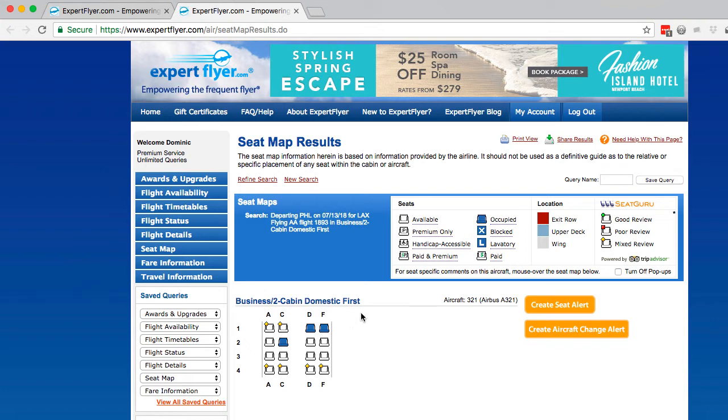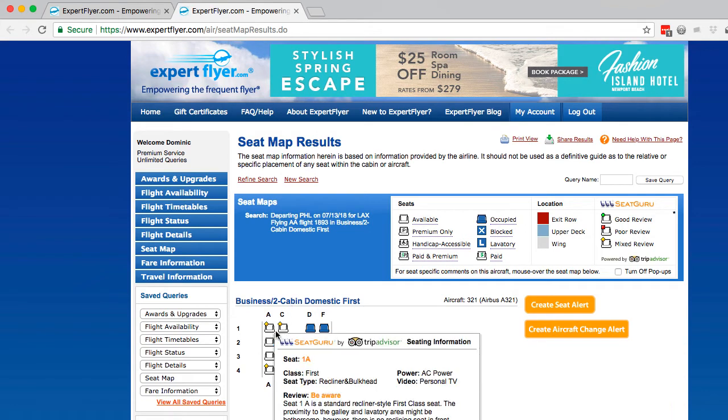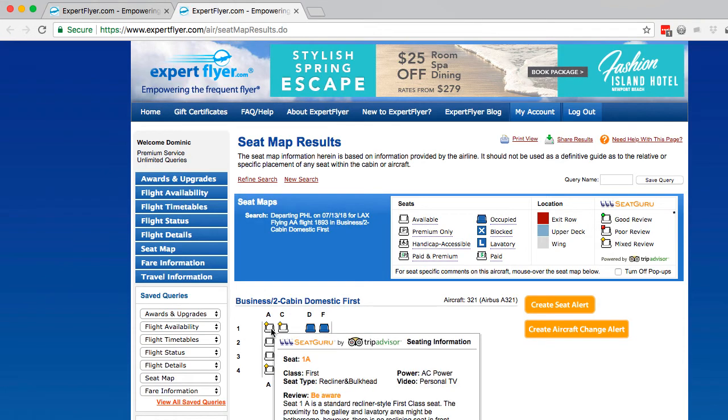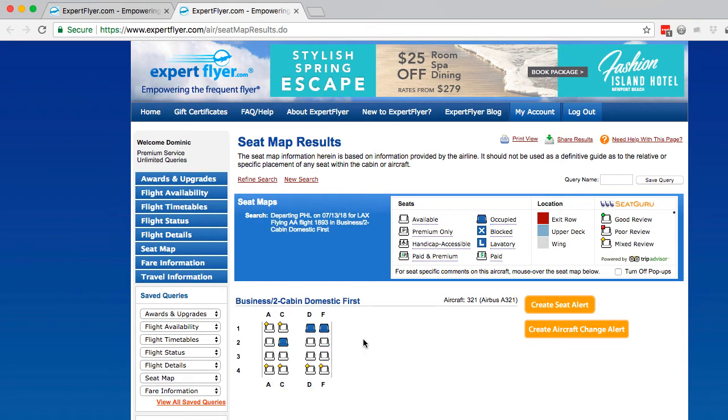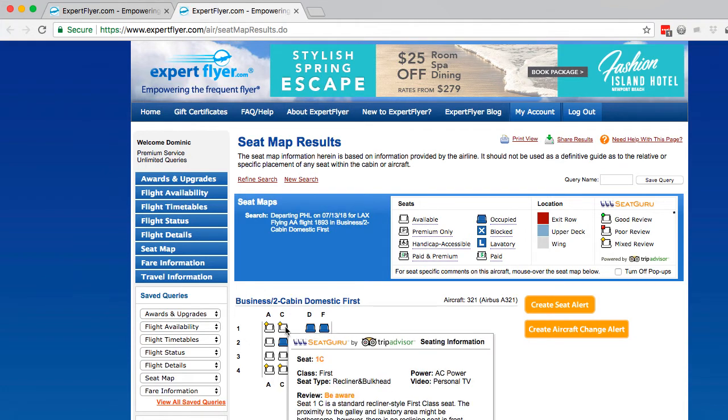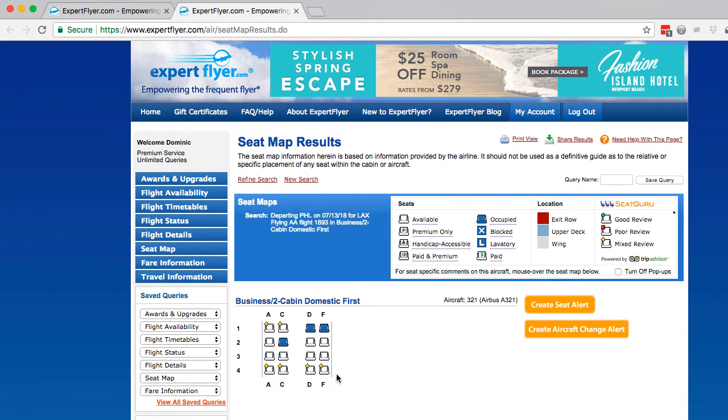And I'll tell you why. Sometimes when people book tickets, when they book flights, they don't select their seat assignment. And in Expert Flyer, they don't show you the number of seats that are sold. They only show you those seats are sold when someone selects the actual seat on their ticket. So out of these 11 white seats that are free, there actually might be 8 of those that are already sold but yet to be assigned. Okay, so this is why we can't truly trust this seat map. But it's a good start. Okay, so let's keep this tab open.